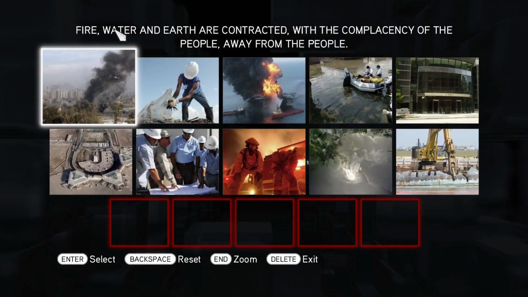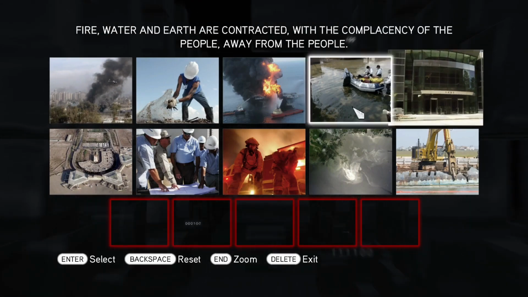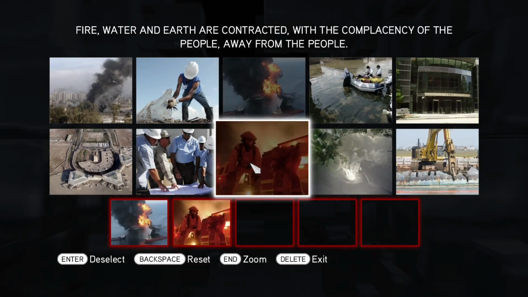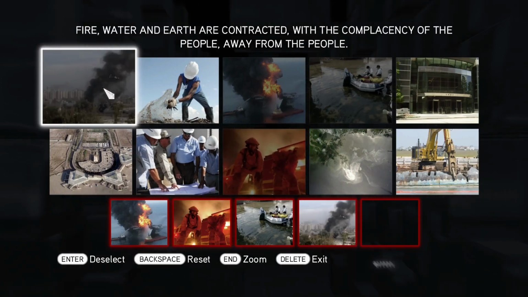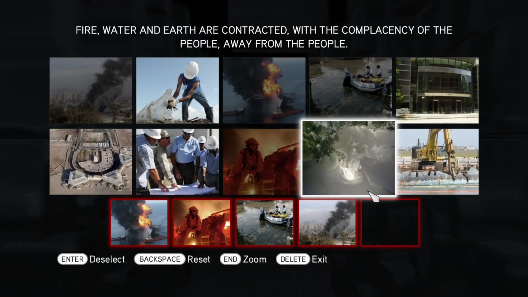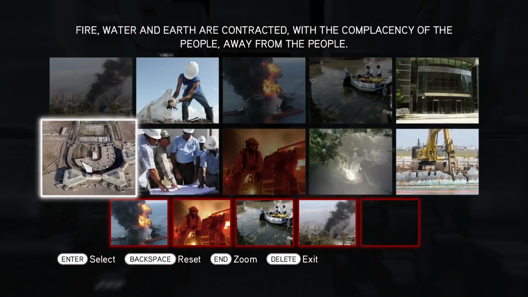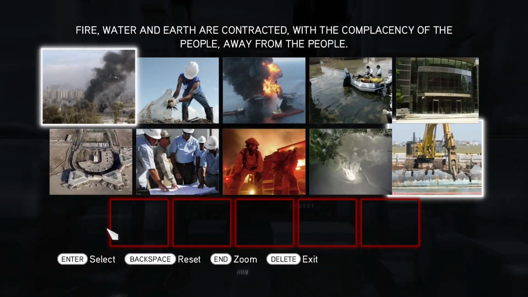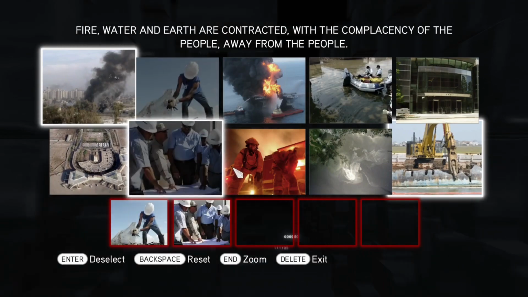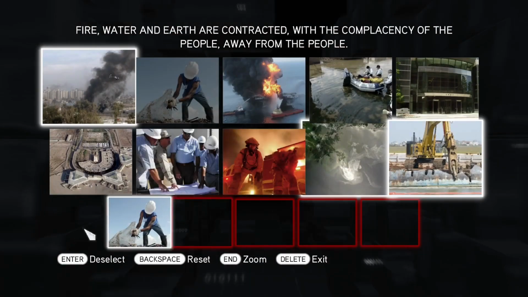Let's see. Fire, water and earth are contracted with the compliance of the people. Well, these look like fire rescue. That's a rescue. That's a fire going on. And not that one, that one. Alright, don't get this then. Let's go with no. Right.